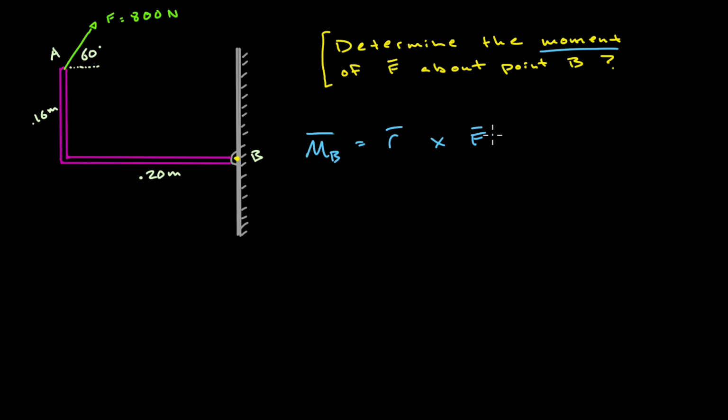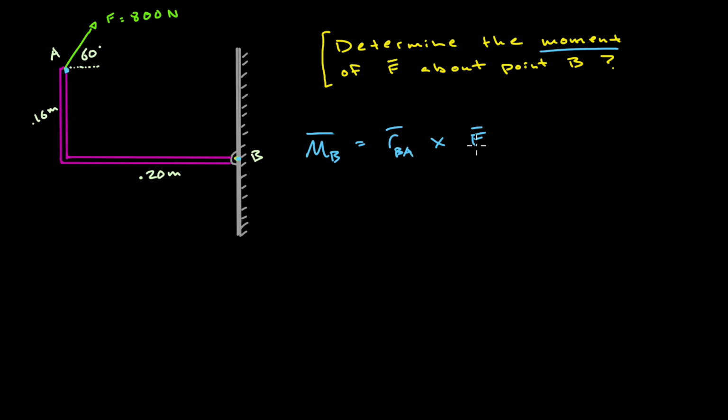This is always the form for solving for some moment about a point. Now, the key to this problem is to actually figure out exactly what this r is and to define this force as a proper vector. So again, the r in r cross F is always a vector that goes from the point of rotation to the point of application of the force. So in this case, the proper subscripts here would be r from B to A. So we need this vector that goes from B to point A.